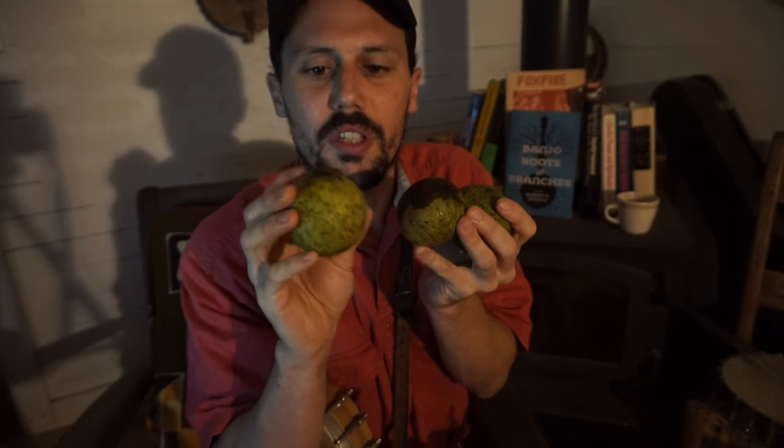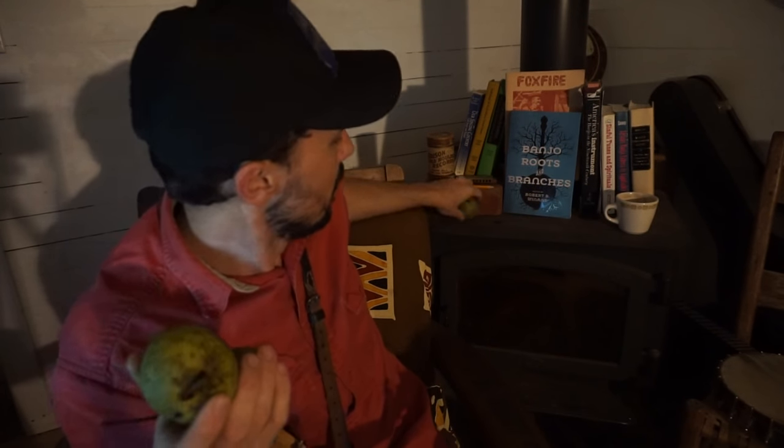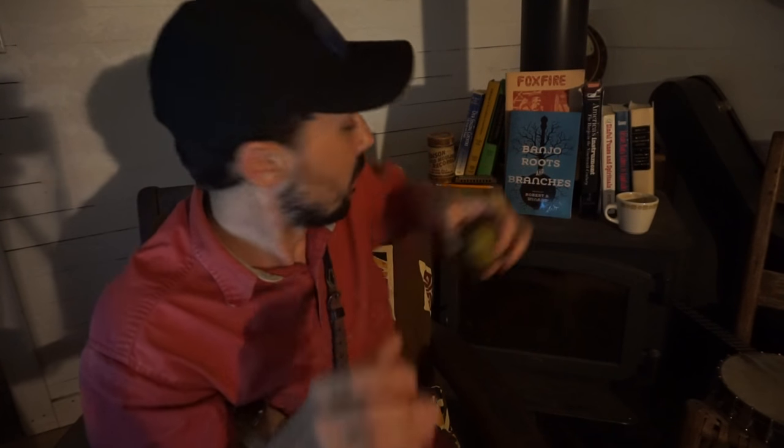But nothing to it. Inside of here is a hard little dark black walnut. Similar to an English walnut, but they taste a lot different and they're a lot more difficult to process. So all you gotta do, y'all, when these start dropping, you don't need very many of them. Just get a little bucket full. A 5 gallon bucket will work great if you want to get that many.